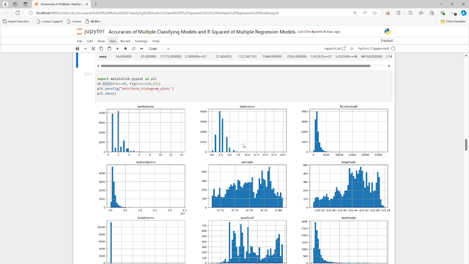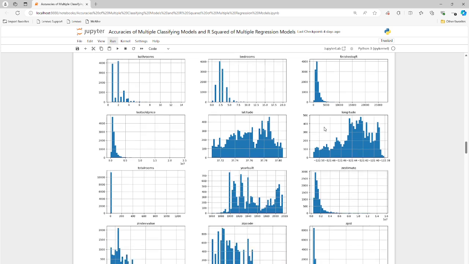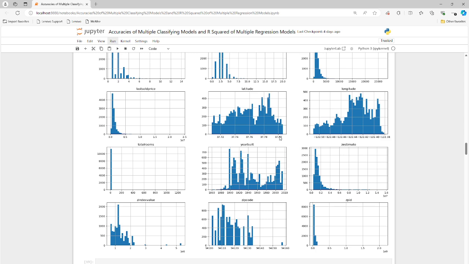Bathrooms, kind of the same thing, up to 5 bedrooms, up to 5 bathrooms. There's a couple houses with a little bit more, but not too much more than that. And most of these houses are pretty small, maybe several hundred square feet, up to about 5,000 square feet. And it looks like we have one that's 25,000 square feet. That's an outlier. So we captured that. That's interesting to know, but you can see most of the houses are concentrated within a few hundred square feet up to 5,000. Even once you get to 5,000, there's just a handful there.